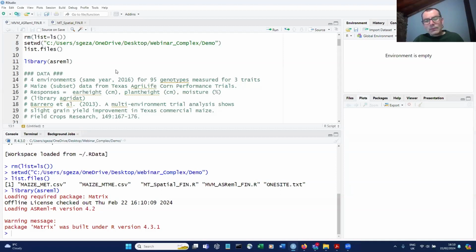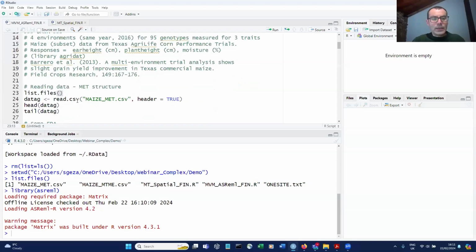By the way, there's a lot of ways to do this with some of the Bayesian approaches, and you have different libraries that do it. I'm just obviously going to follow the frequentist approach in this particular case, using ASReml and all the context of REML, okay? So I'm using these 4 environments by 3 traits, that's 12 dimensions. My 3 traits are ear height, plant height, and moisture. This is a maize data set. I'm not using pedigree, not using anything else. This is a subset of this data from this manuscript that we found in the library agridat.